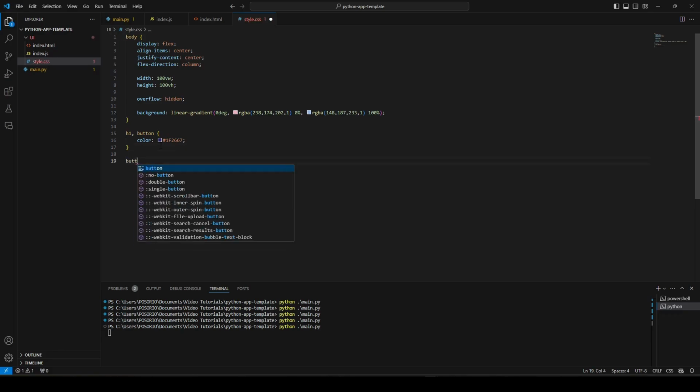Let's improve the appearance of the button. In this case, I'm changing the size, background, and border.